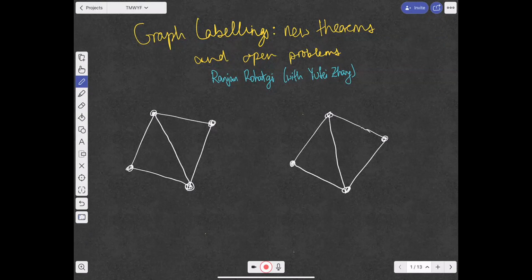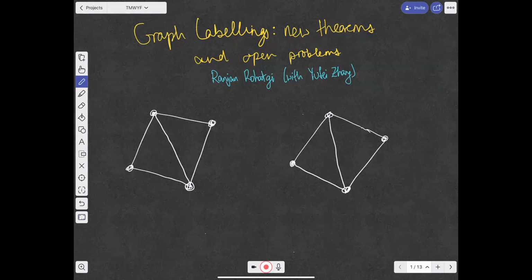Yufei Zhang, you can see her name next to mine. She was the undergrad that I primarily worked with, and the two of us ended up publishing a nice paper in a hybrid journal, which requires some student authorship. I think it was a great problem for an advanced undergraduate. It started with me being her professor for discrete math, her junior year. She really loved the subject, and I do combinatorics and graph theory, so I love the subject as well. Then she received a grant to do some undergraduate research over the summer, and that's where all of this started.